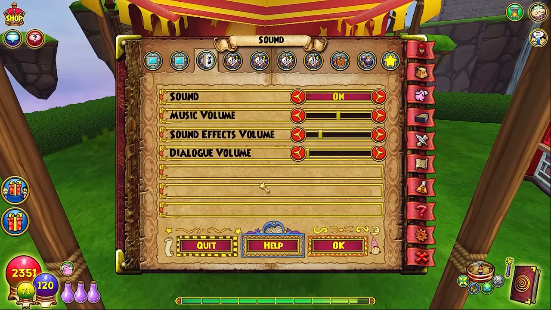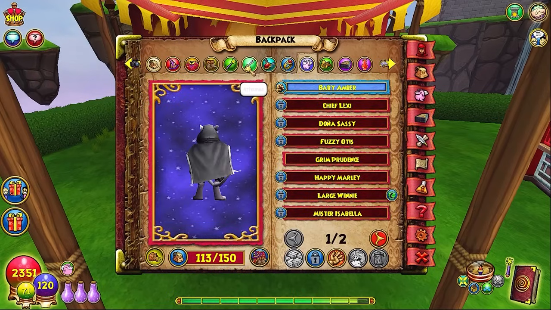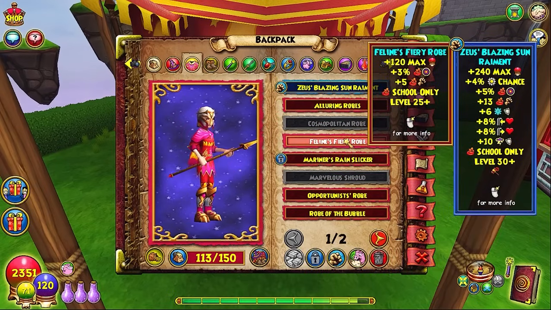Ctrl V mutes the volume of the game, and Escape brings you the game settings. Here you should go into option 4 to enable backpack locking if you haven't already, which prevents you from accidentally deleting or selling something valuable. The locking feature is also useful in seeing what new items you have received because they will show up unlocked.